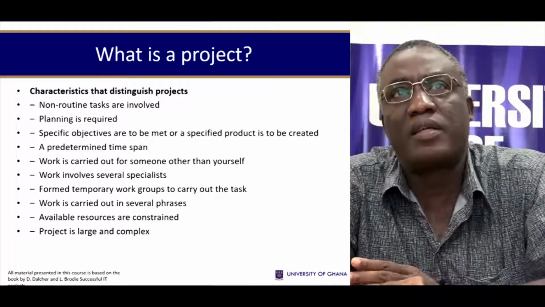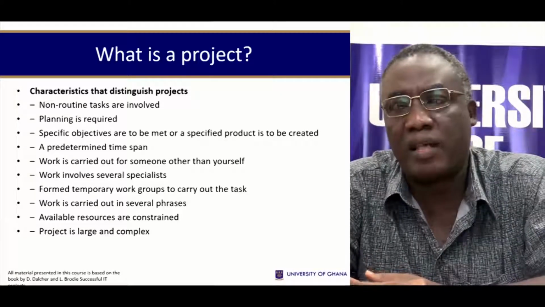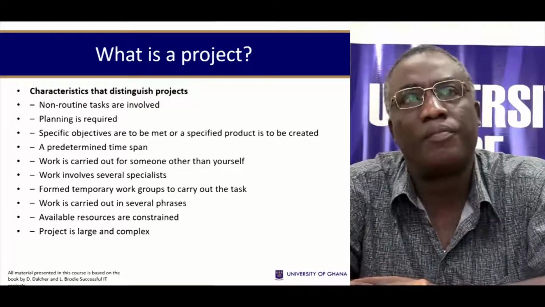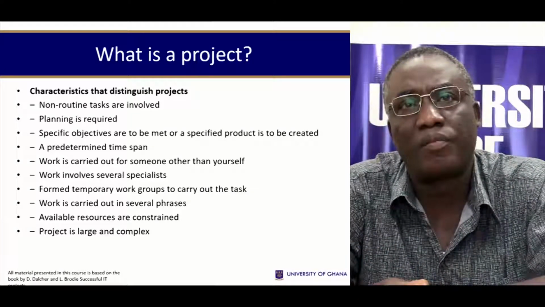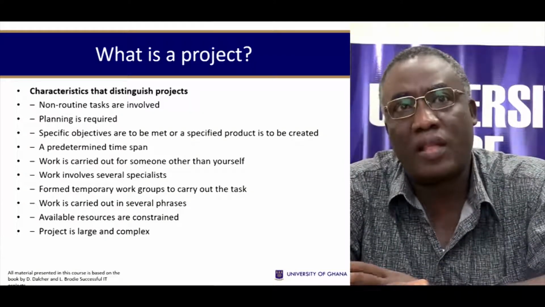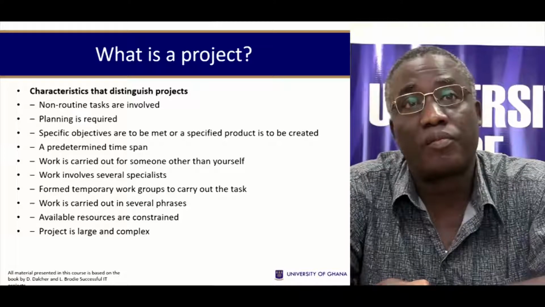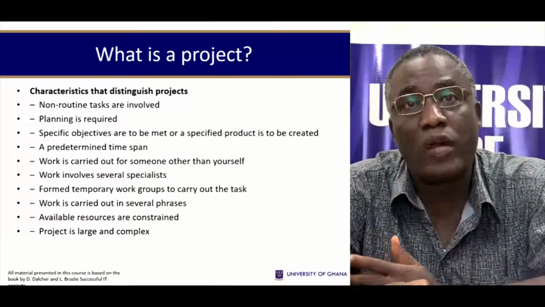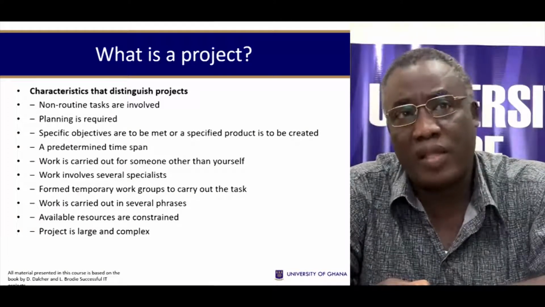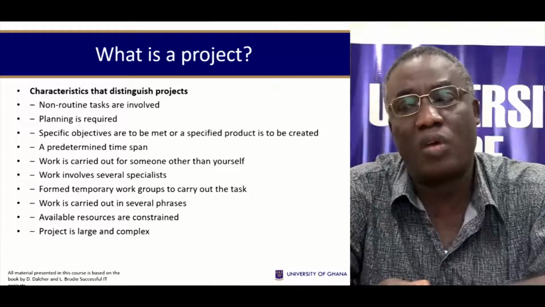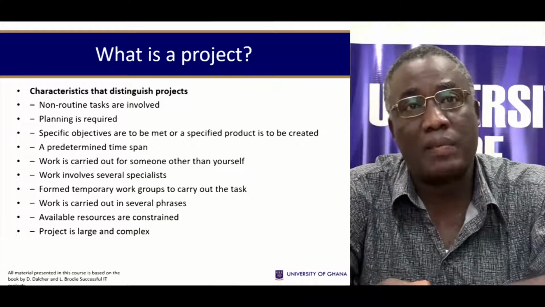There are a number of characteristics that distinguish a project from the definitions that have been given. So you realize that there are no routine tasks involved. They need some planning, to have some specific objectives. It will have a predetermined time span. Normally, you would carry out the work for someone other than yourself. The work may involve the use of several specialists. You may have some temporary work groups that are formed to carry out the task. The work may be carried out in several phases. And importantly, resources available are constrained. So you don't have the whole world available to you to undertake the project. And of course, it can be large and complex.